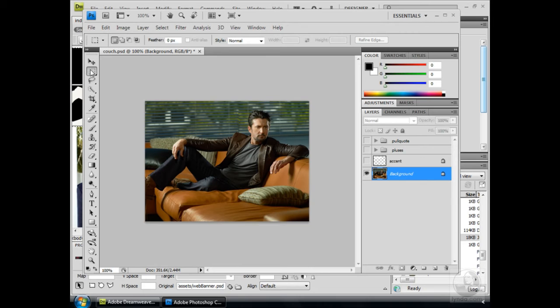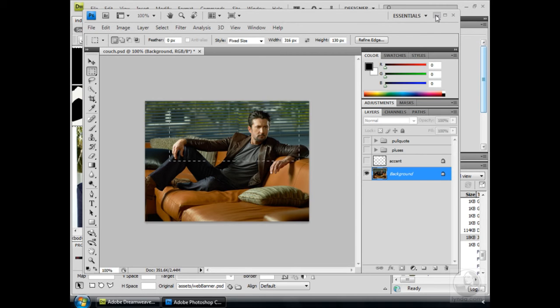And I'm going to grab my selection tool, and I'm going to go ahead and do a fixed size selection. So I'm going to do 316 pixels by 130 pixels. And I just happen to know the exact size I need this. And I'm going to click somewhere within the file, and then I'll move the selection around until I get what I think is a nice looking image. Now at this point, I can go ahead and go to Edit and just do Copy.